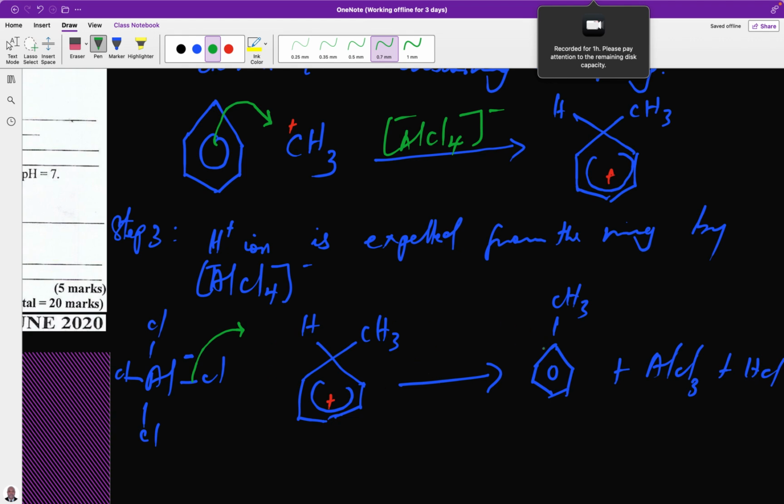Now what happens when hydrogen leaves as an ion, the bonding electron will return to close the ring, and that is the ring there. Now the methyl group firmly attaches itself. Now this and the hydrogen ion will give this, and the catalyst is regenerated, and that's what we call methyl benzene.